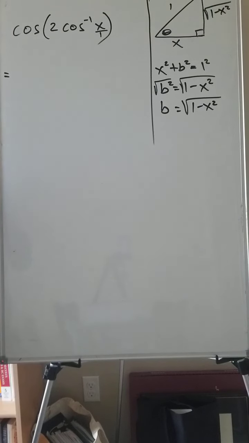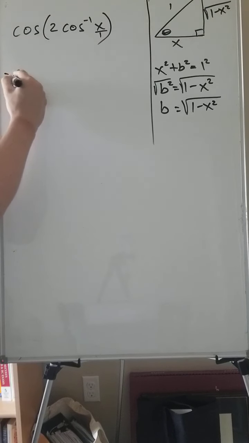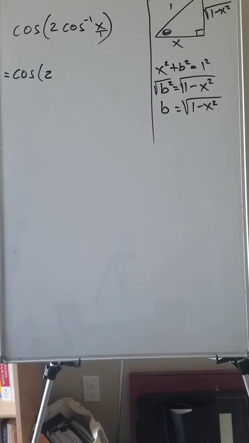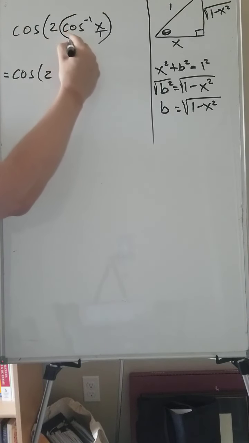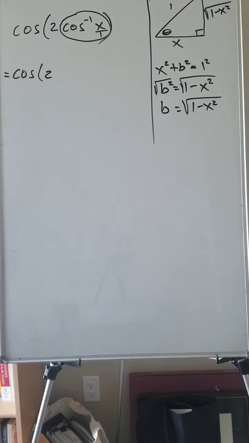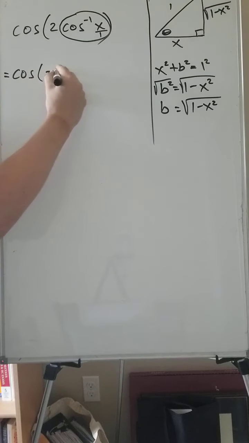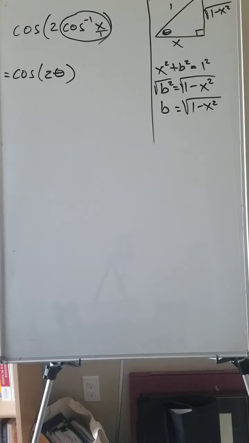So we have everything we've had from the last couple problems. Make sure we're following this correctly. This is cosine of, well, there's a 2 here, so that 2 is still there. And what did this part represent? Again, the inverse trig function represents the angle. What angle did we call it? We call it theta, so now this is cosine of 2 theta. Right? 2 times the angle, or 2 theta. So now I want the cosine of 2 theta.